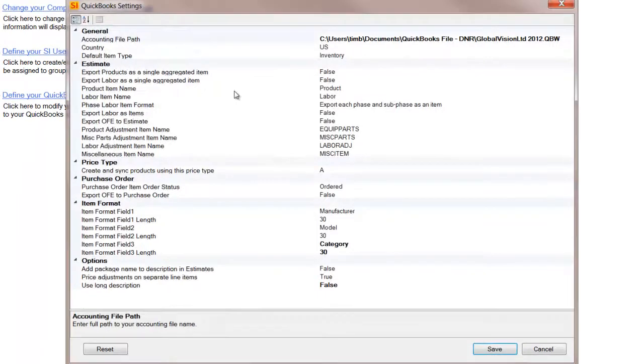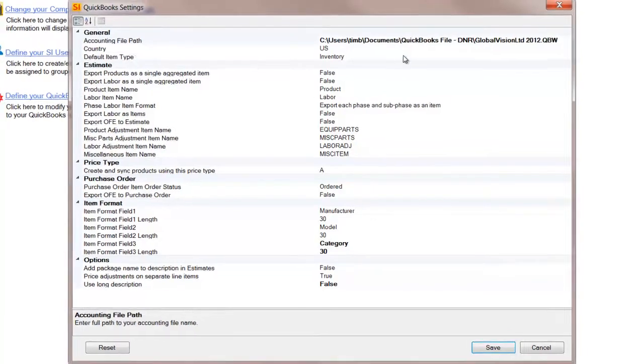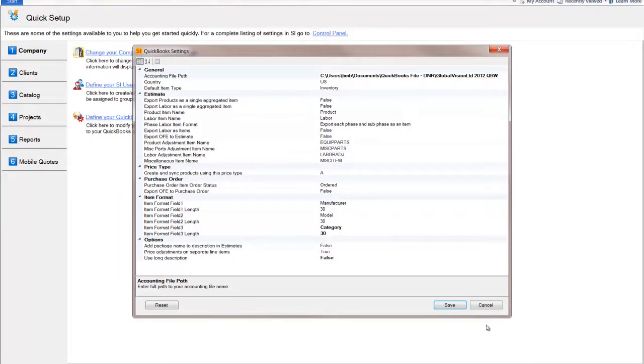We also have an out-of-the-box integration with QuickBooks. So if you're a QuickBooks user, you can map your company QuickBooks file to D-Tools, and then you'll be able to push things right from within D-Tools right into QuickBooks as either an estimate or a purchase order. This will eliminate double data entry and ensure that you can do your invoicing and purchasing right from within QuickBooks. This saves a lot of time.